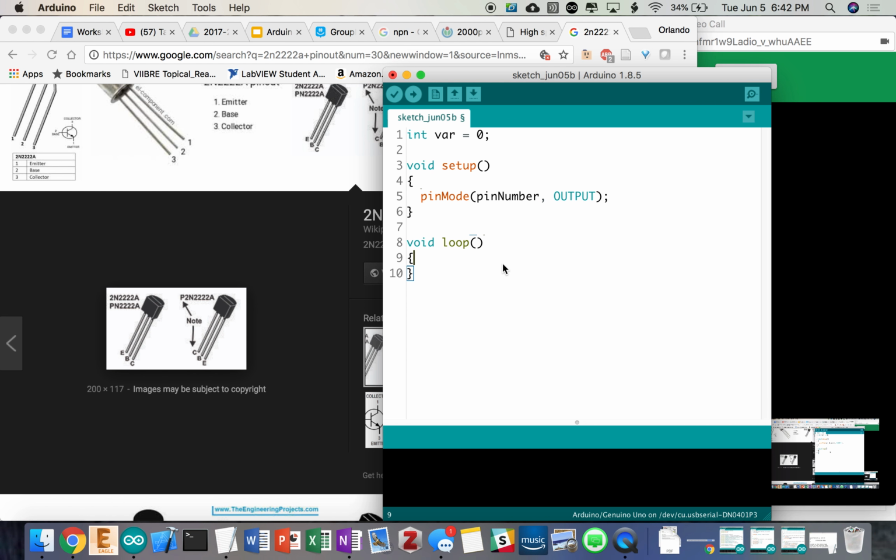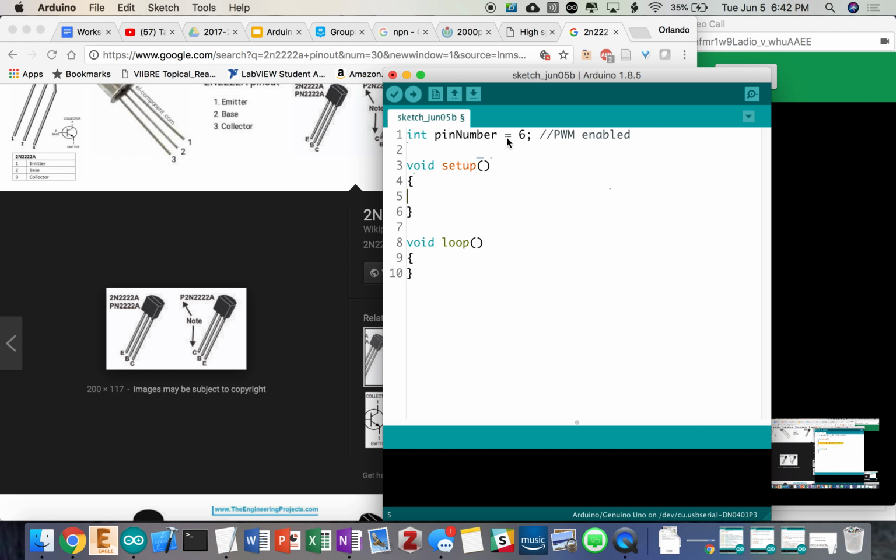Change the delay to change the speed of it blinking. So the easy way to start off with your little thing, pin number, I don't know what pin you put this on, but let's say 6, as long as it's PWM enabled.